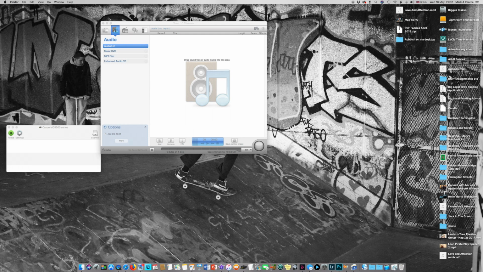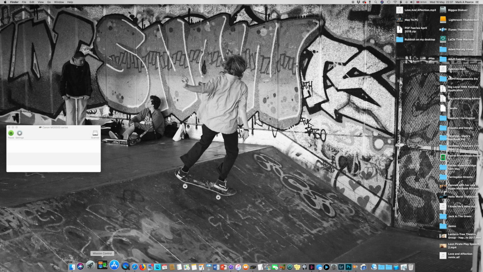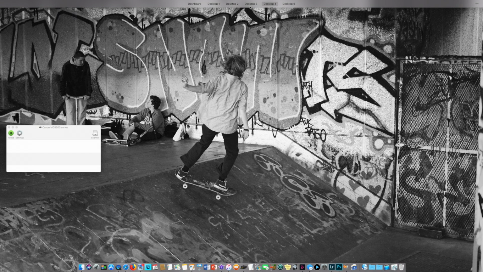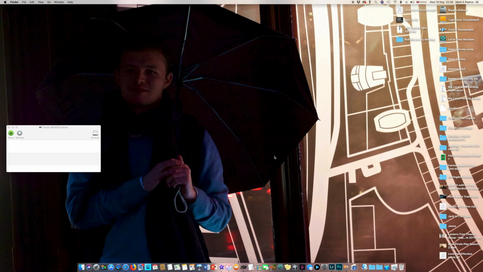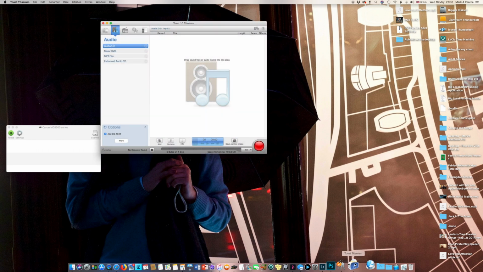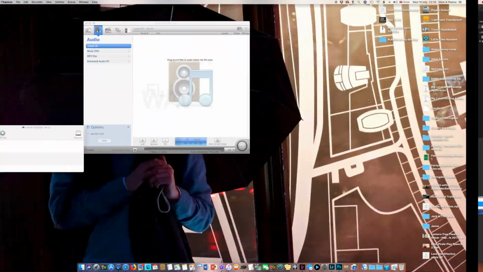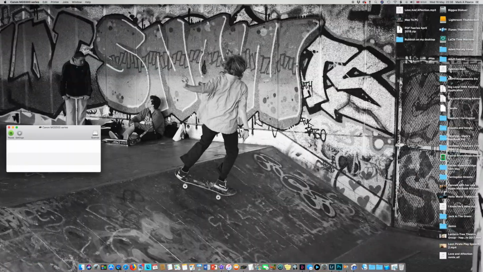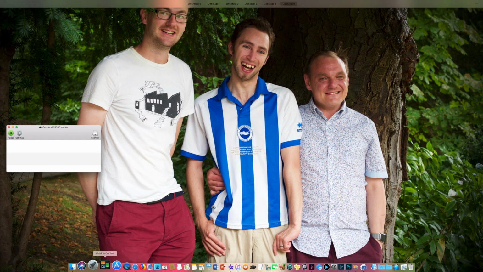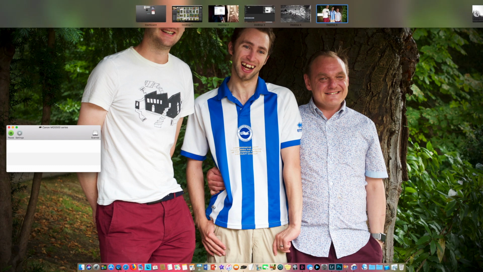This is where this Mission Control thing comes in a little bit handy, because I can now go to Mission Control, I can choose a desktop for it to open on, maybe this one here, all right? And then, now, options, assigned to this desktop, and now, when Toast Titanium opens, it will now open on this desktop, and if I use three fingers to swipe across, it's not open on any of my other desktops, all right? And as I say, you use this Mission Control thing here to add and remove desktops. You've got an add button there to have as many desktops as you like open here.